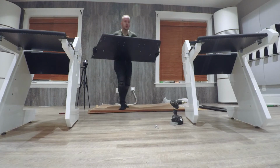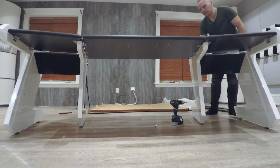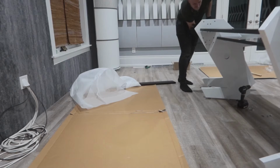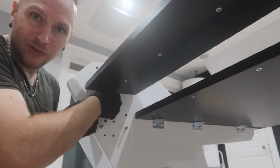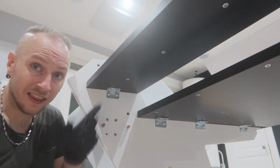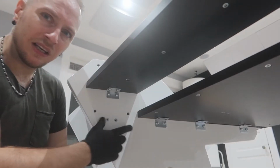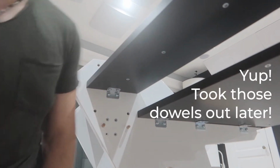And there's really no graceful way to do this, unfortunately. This middle section, you just kind of fiddle around with it until it falls into place, basically, and try not to drop anything. Obviously, I'm doing this by myself, so it's definitely doable. These brackets actually help a lot. So I first screwed into the top and then to the sides to make it come together. I'm not exactly sure what's going on here. It might be the 4th option, kind of like an extra low option for this shelf. I'm not exactly sure on that.